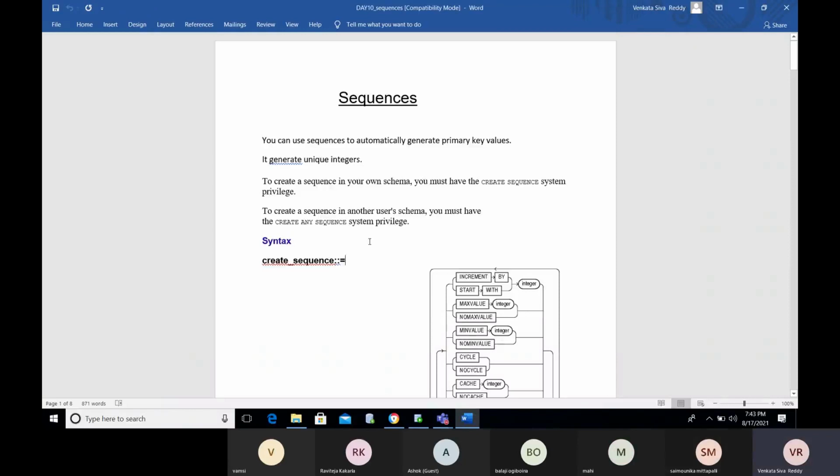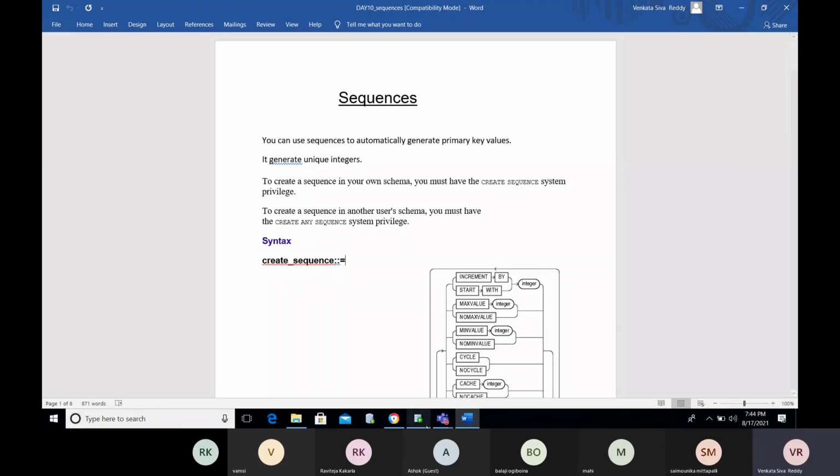Okay, today we are going to deal with sequences in Oracle. Sequences will help you to generate sequential number values for primary keys. That means if you want to generate a sequence number in any place, instead of you doing it, the system generates it. In that place, we will use sequences. We can create a sequence and use that sequence there. That is called generating surrogate key values or candidate key values.